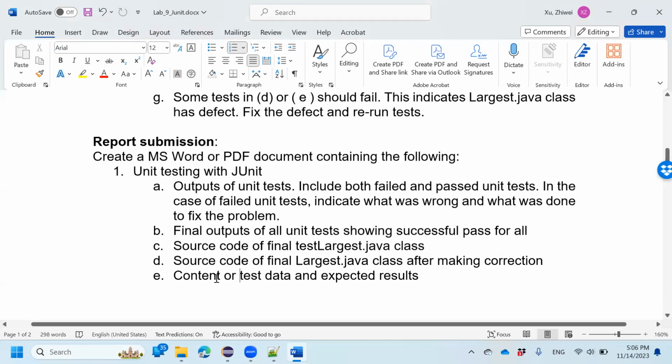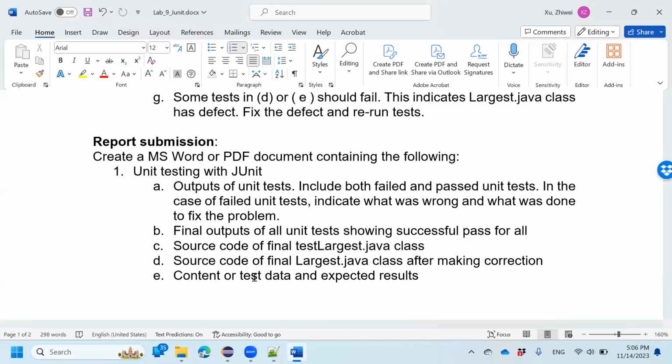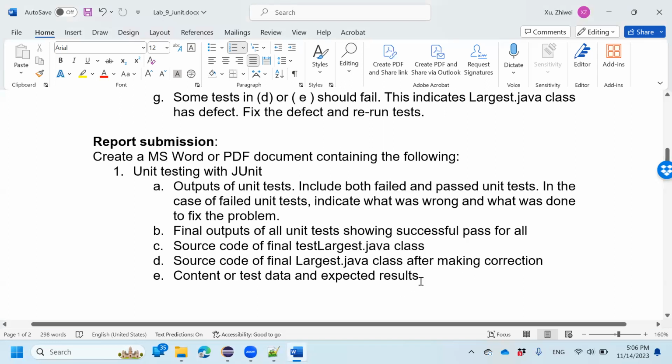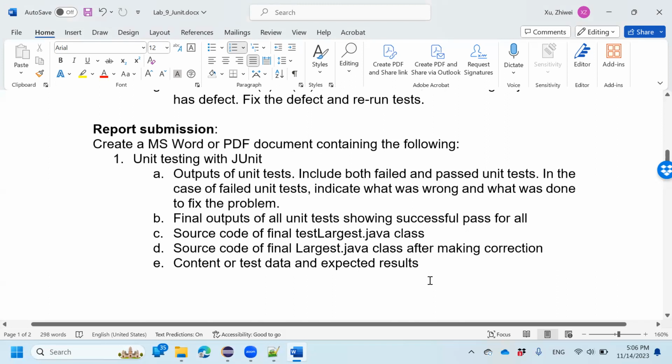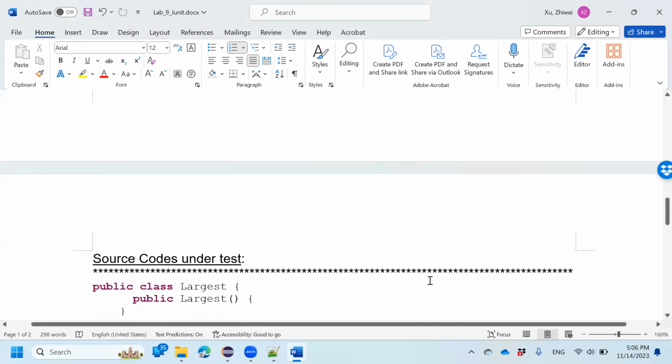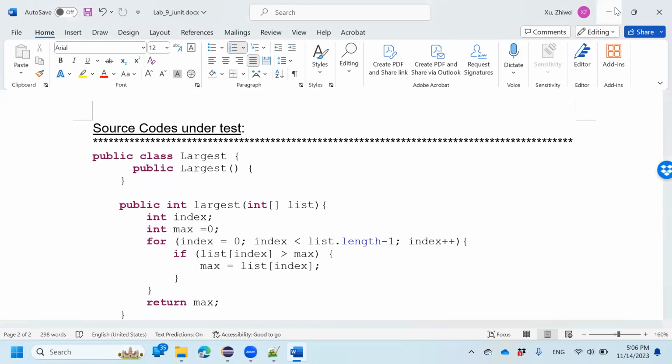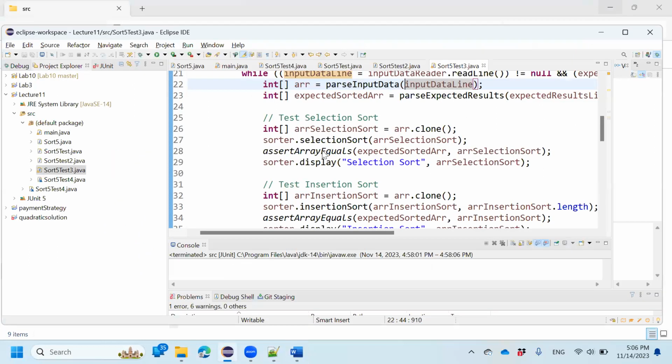And please provide the data as well. You copy and paste the data in the Word document, the test data and the expected result. So just provide one Word document. That's it. So this is a lab outline, very similar to what I show you in here.